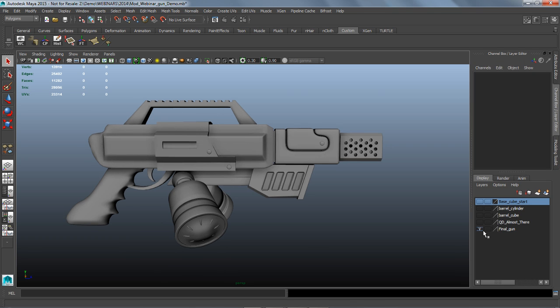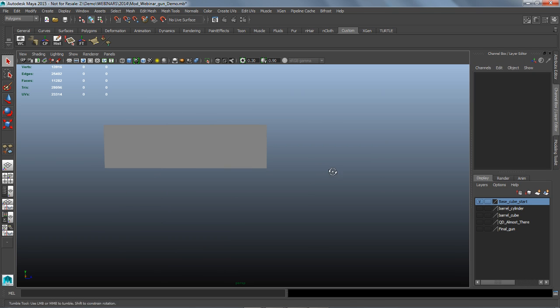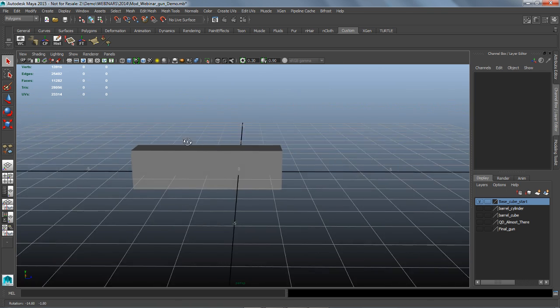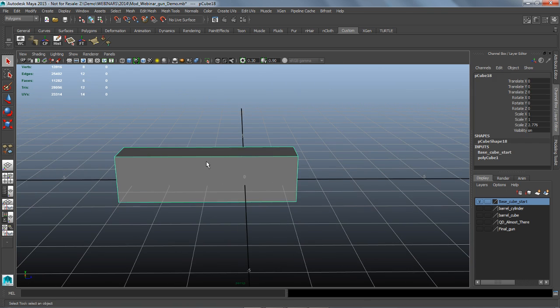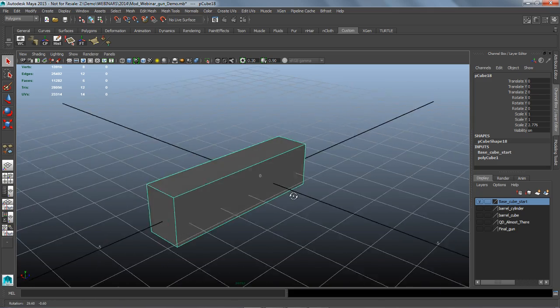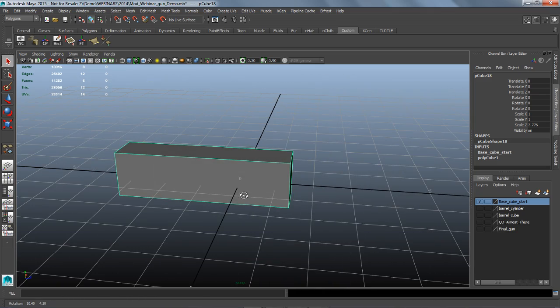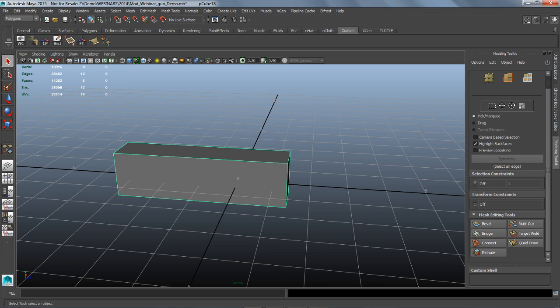So I'm just going to turn that off, and then we'll get to our base little cube to start with. And I'll turn on my grid. With this, you'll see that there's nothing special going on with this cube. I don't have any subdivisions going on, and the reason why I don't want any subdivisions is I'm going to use the Multicut tool available within the modeling toolkit. So quickly, the Multicut tool.